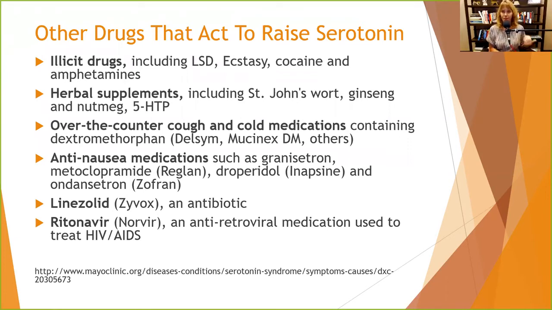that we listen for some of these sorts of things. Herbal supplements people may take, they're touted on the internet, they're touted on Facebook, they're touted on some of the popular health magazines like Prevention or Self. You'll find articles occasionally that are touting certain herbs like St. John's wort, ginseng, nutmeg, or 5-HTP. All of these raise serotonin levels, and some do it really dramatically and really quickly, like 5-HTP.